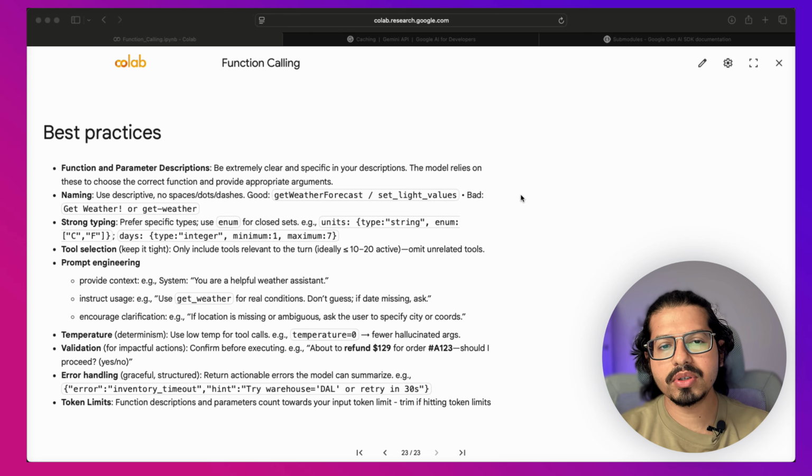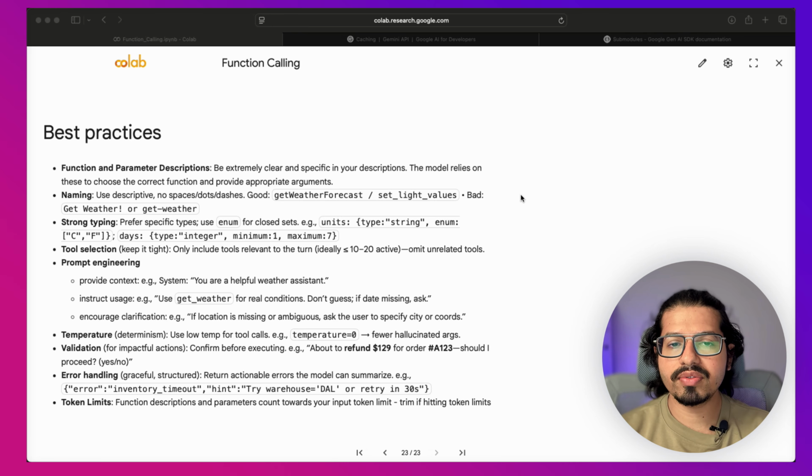I hope we were able to cover the most important concepts and you were able to understand what function calling means in depth. You know, what are the different terminologies used? How does the function calling process work under the hood? Most importantly, something that I found difficult to understand initially, or I didn't know of, was the function declarations. What is OpenAPI schema? How can we specify it, and so on. So I hope this was useful. I hope this was clear enough.